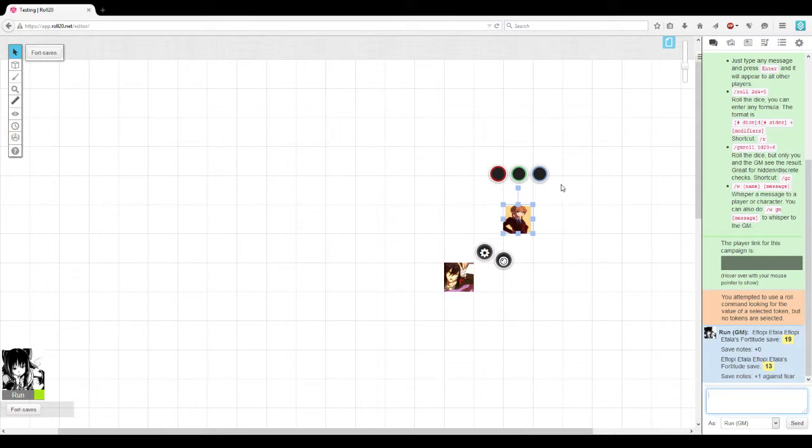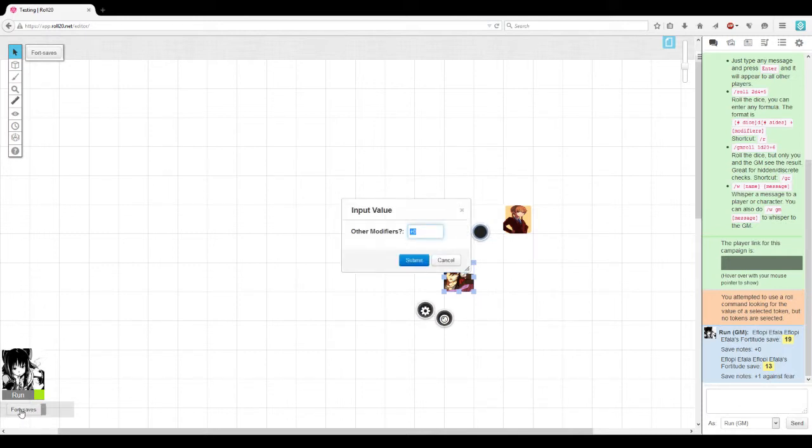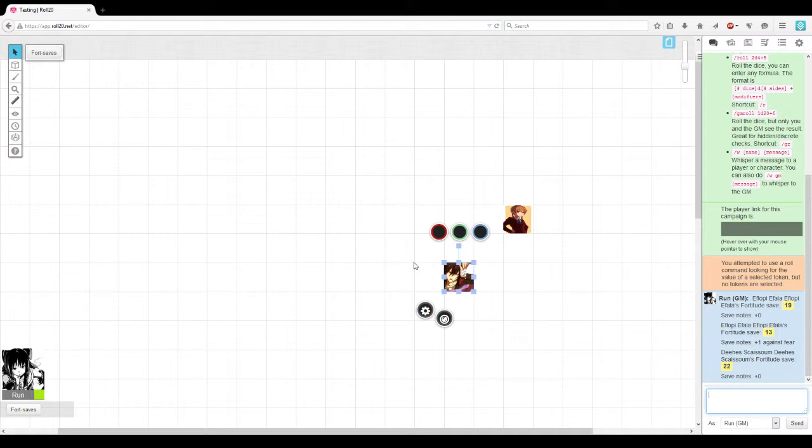Now, let's say I click on another character and hit the same button again. It's asking for a modifier. Let's say he doesn't have any, so we just leave that at +0. It rolled it for him. So what this allows you guys to do is keep these buttons down here, and no matter your character, it will automatically resolve the fort save for that character. You don't have to constantly memorize the saving throw or have the sheets open. This just makes it easier to have a little control panel and use your characters that way.